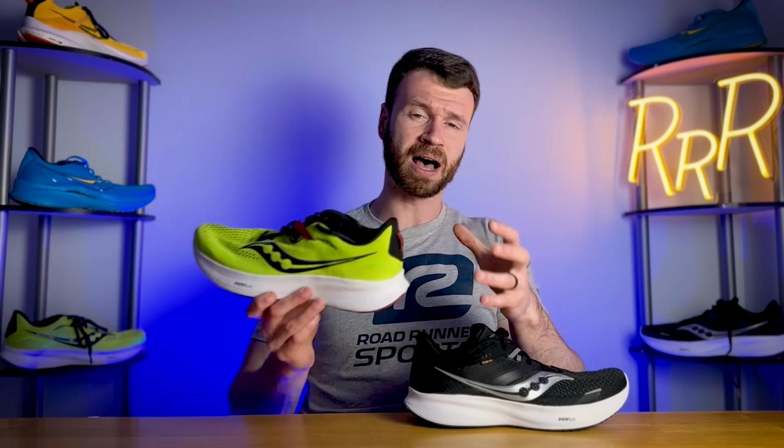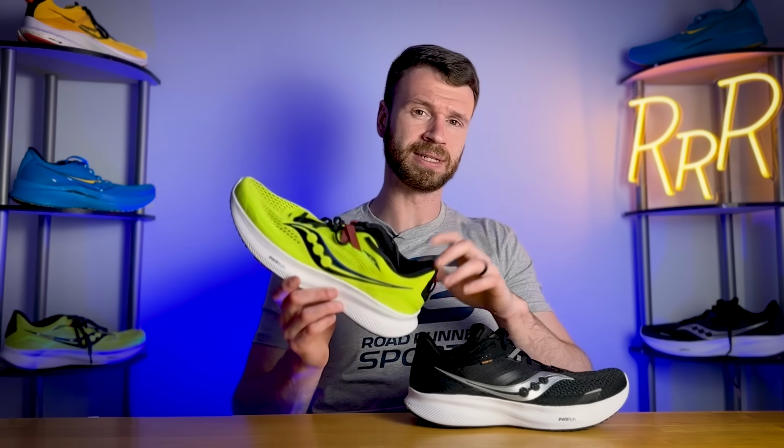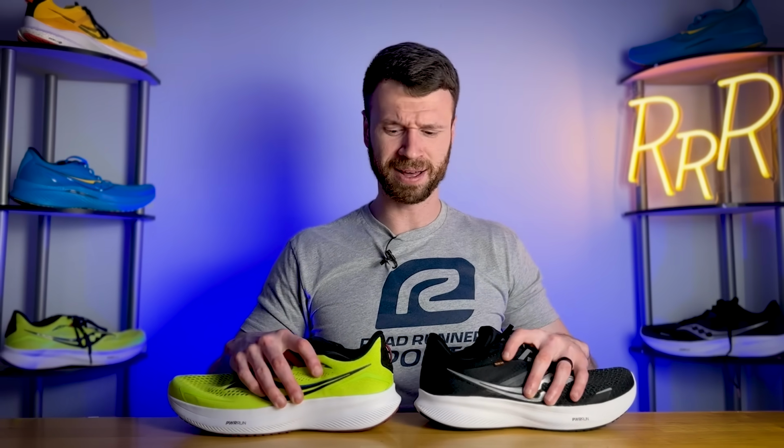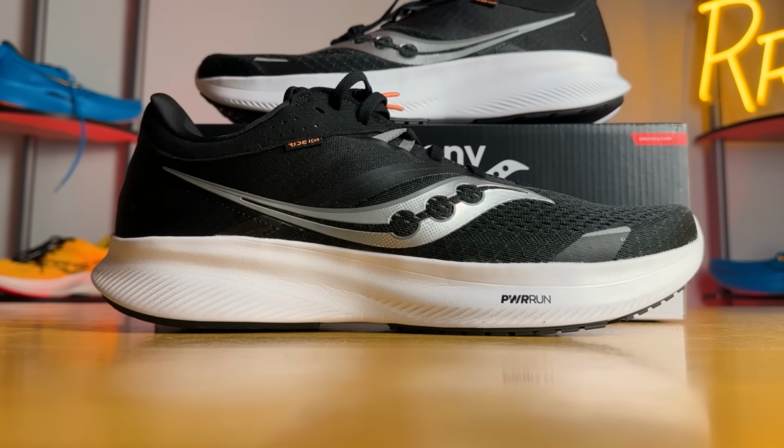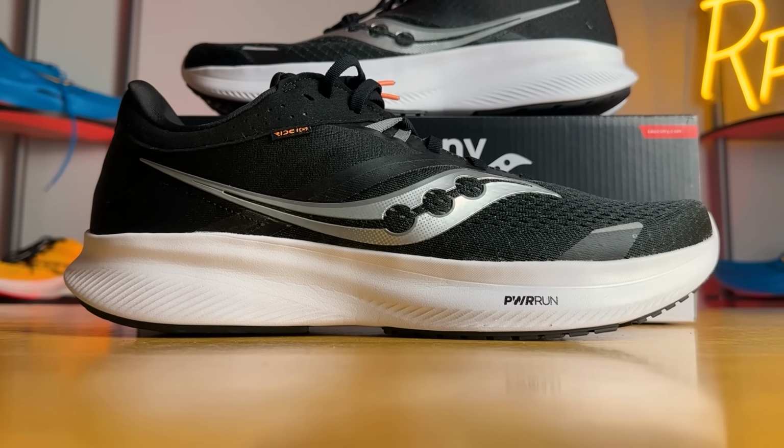It's not the bounciest or squishiest option, but I think it's a solid, stable, neutral daily trainer if you want to have that in your arsenal. So they kind of looked at that. They had success last year, and they said, let's just make some small tweaks here, and that's what they did with the 16. So they are very similar, same kind of midsole, same ride, and yeah, it just kind of comes down to what kind of tongue you want, or just what kind of, I guess, ribbon cable experience you want. But otherwise, they are very, very similar.